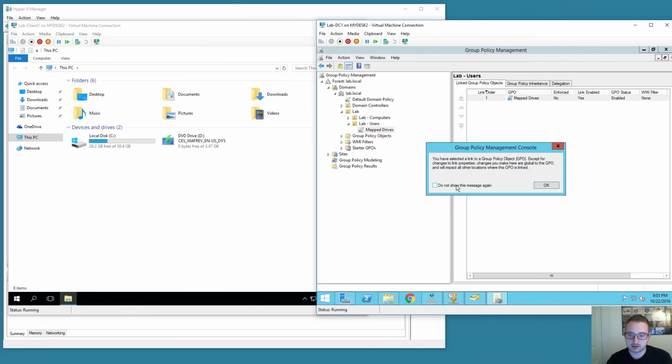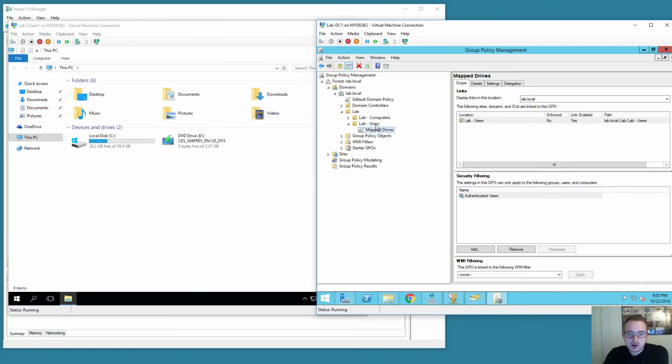This is just telling you that the changes that you make to the GPO here are global to all of the group policy GPOs that are for mapped drives. Essentially, I guess what that means is creating a group policy here creates the object here, and if you link it somewhere else, that will change there too, since the same group policy gets linked in multiple places if that's how you want to do it. So I apologize if that doesn't make sense. I can review the video and make sure that makes sense.